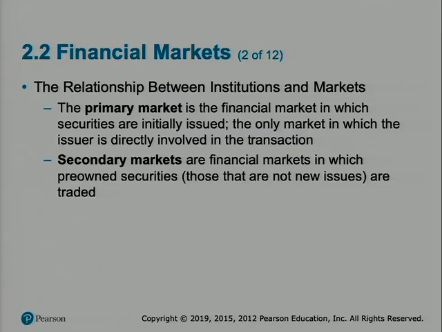When the IPO comes out, that stock comes out in the primary market and is sold to new investors buying it for the first time. Then those investors, as the stock price increases, can turn around and sell it in the secondary markets. And you have some shares of some stocks that may have changed ownership over 1,000 times, just going back and forth between secondary markets. So you can understand this concept of primary and secondary.